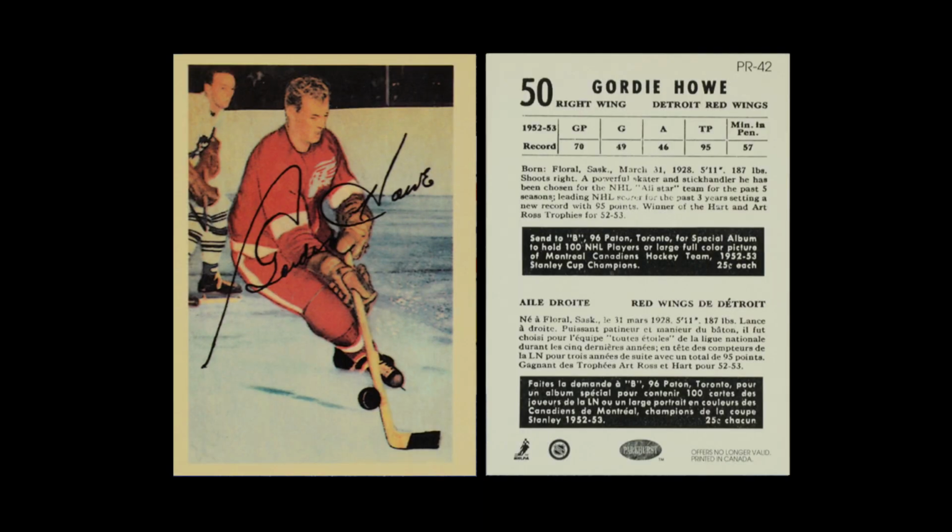But when I move over to number 3, now I move into the one card that makes me awkward when I put it here at the spot, because that is the Parkhurst reprint cards. And the reprint set is a wonderful idea that Pro Set came up with and Upper Deck continued. And the idea is Parkhurst had a lot of cards in the past, and so they're reprinting old cards so you can see what they looked like.